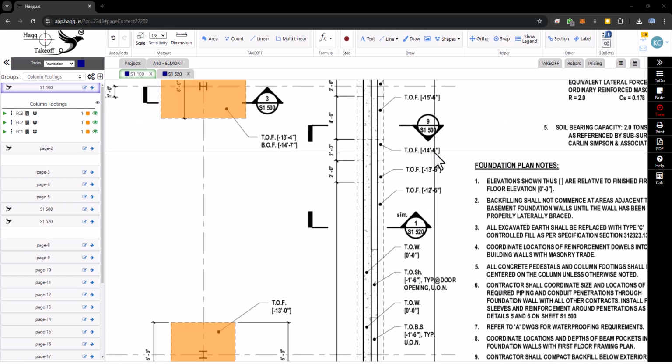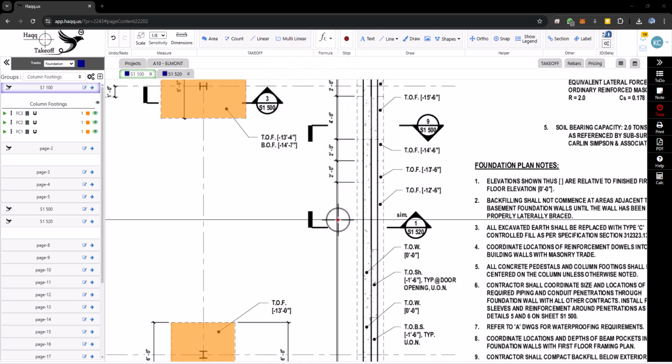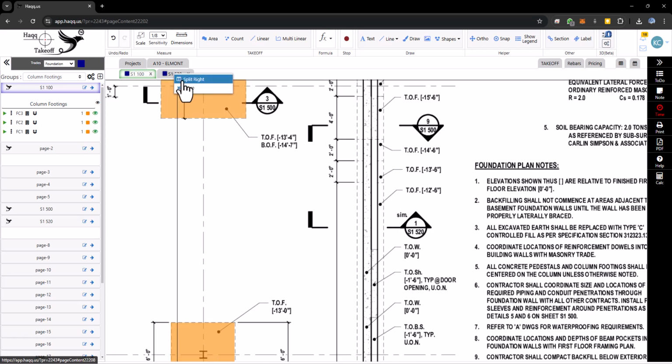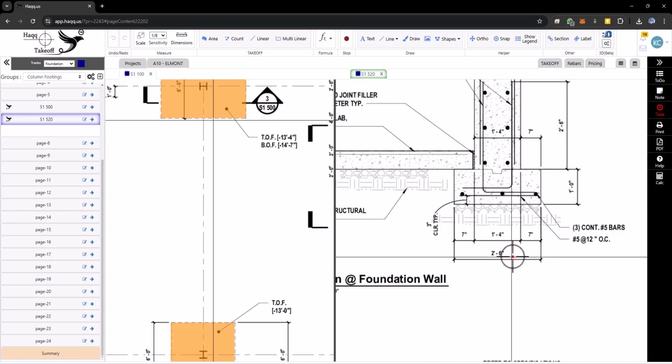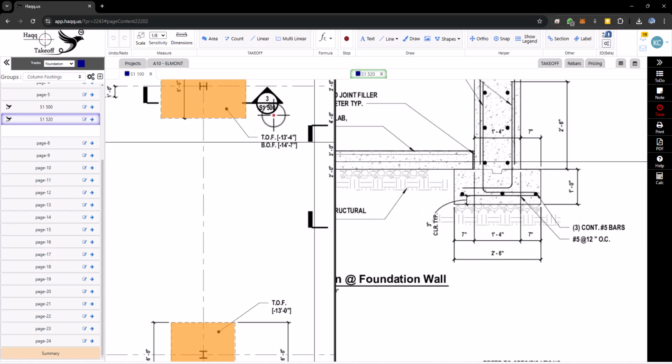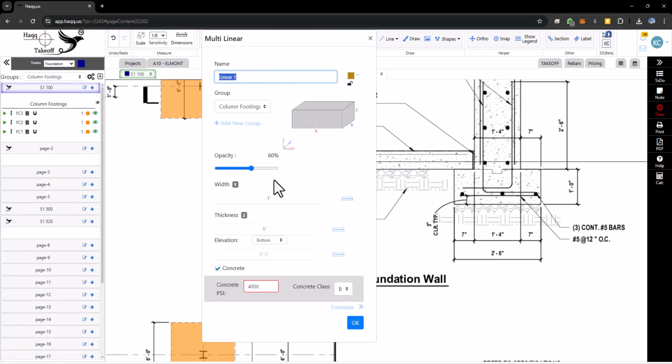Let's proceed with our takeoff for wall footings using the linear takeoff element. First, let's study the drawing a bit. We need to look at section 1, so open the Detail page in a split screen. As you can see, this footing is 2 feet 6 inches wide and 1 foot deep. Now go back to the takeoff page and select the multilinear tool. We'll label this footing as WF1.